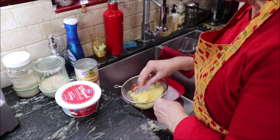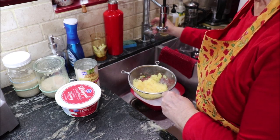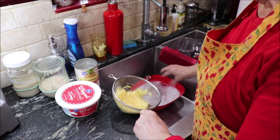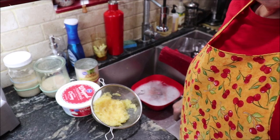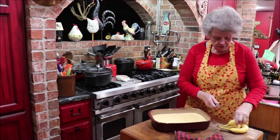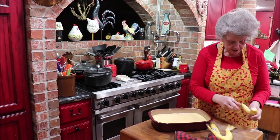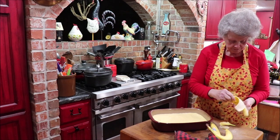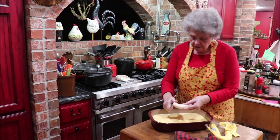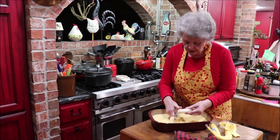Get as much liquid out as you can. Okay. I've got that ready to go over there and get ready for the next step. The next thing we're going to do is cover this pudding with bananas. So I'll just slice them in here.